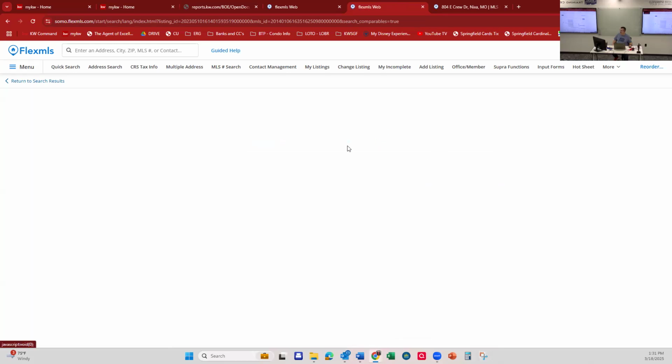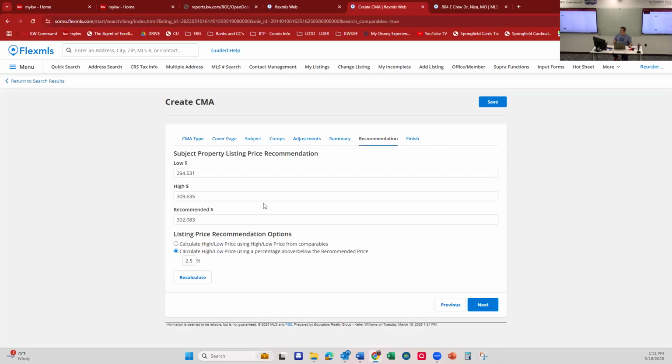And again, when we get to the recommendation, we're just using these extremes to show you what it actually does. So now it's saying we're at 331,000 because it still deducted our land values and added our other values. It's basically just giving you a range so you can say, this is why I think it's worth this or that. And a lot of it's opinion.